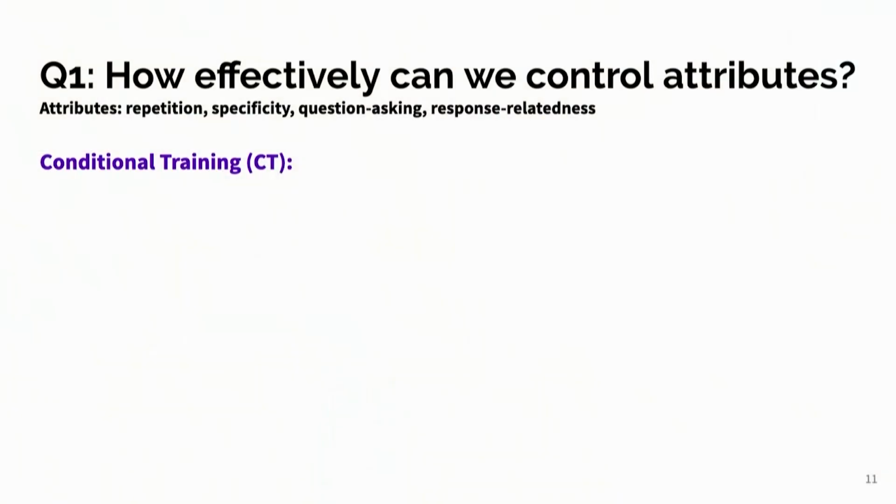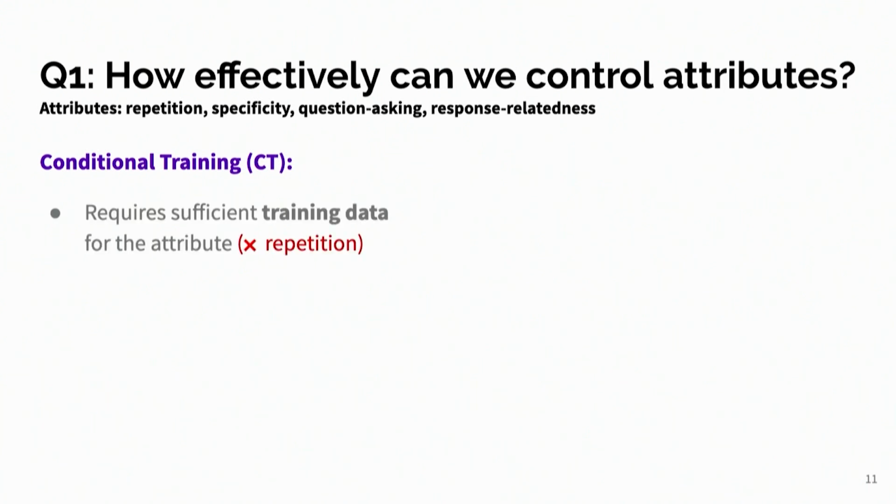And here's how we found they were effective or ineffective to control the attributes of the text. So the first one, conditional training, that's when it's trying to learn to produce the text with the desired attribute. We found that this didn't work great for controlling repetition, because the whole idea of conditional training is you need training data that shows the attribute you want to control. Given that repetition is mainly a problem that happens with the models at test time, we didn't really have the repetitive training data that we needed in the data set as it stood. So that didn't work great.